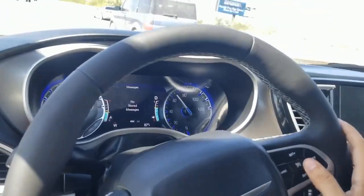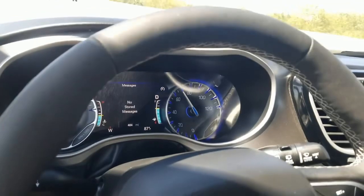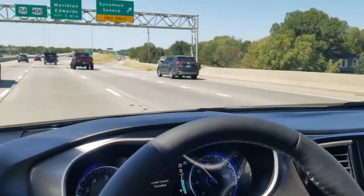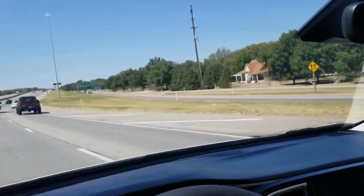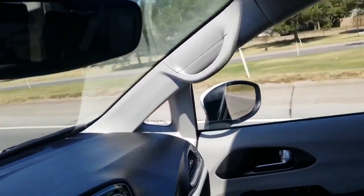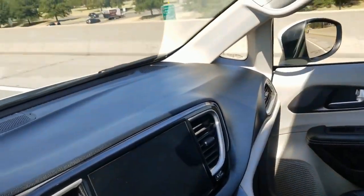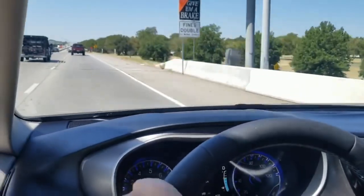Steering wheel is nice and straight, no unusual vibration or noise. It pops up to 70 miles an hour with no problems. Cruise control is set and works great — runs and drives like a brand new van. Keep in mind it meets the specs to be covered under the factory warranty along with the conversion warranty. We also sell long-term bumper-to-bumper warranties good anywhere in the country, from one year all the way up to eight years.